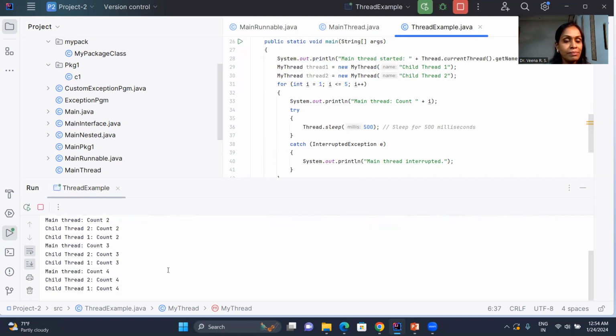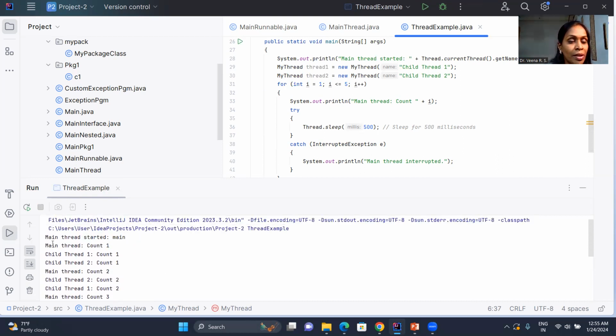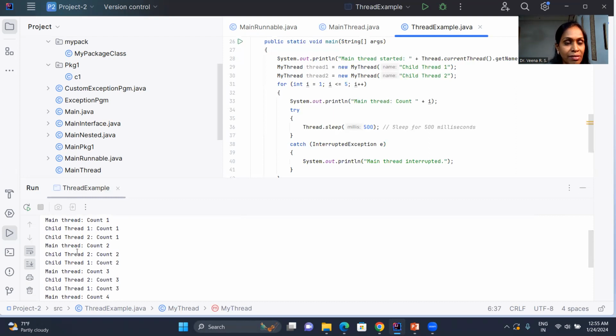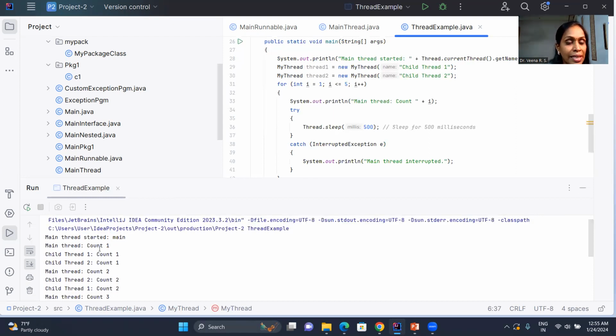So you can see here, in the output, first it says main thread started, because the first line in main is main thread started. After that, it creates two threads, and these two threads start executing because of the start method you have written in the constructor of myThread. Initially child thread 1 has started.